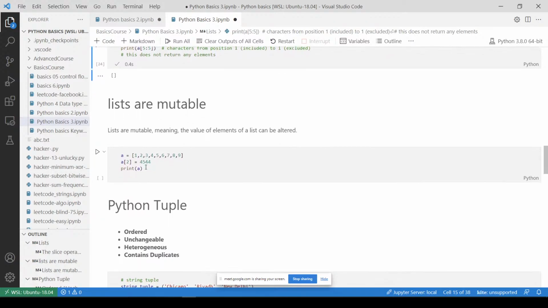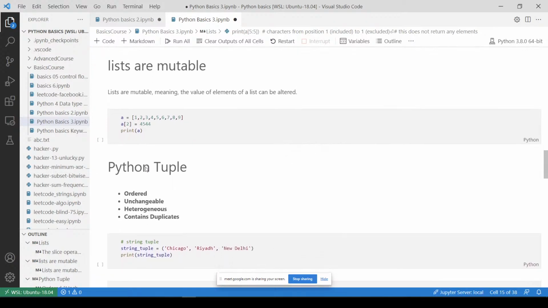That's how lists and list slicing work. Let's understand a slightly more complex concept about lists. This might come in handy because there are other things in Python that are mutable versus immutable. So lists are mutable. What do we mean by mutable? It can be changed. The value can be altered. The elements in the list can be altered. You can add more elements to the list, remove elements from the list, and Python will still have the same memory location, and it will be able to actually change it.